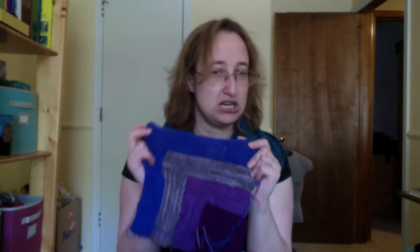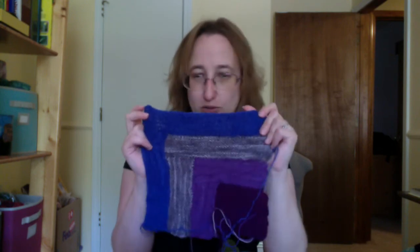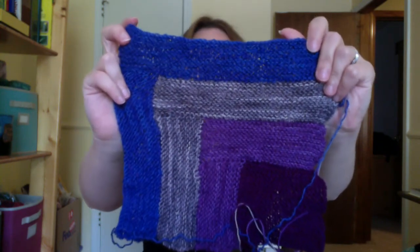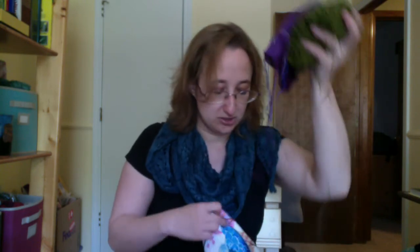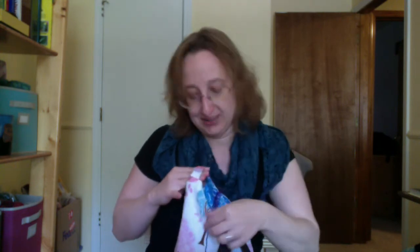I'm also tempted to do an I-cord bind off because that'll make a really clean edge and I think that'll be really pretty. I suspect that I'll probably do it in the Hortense colorway because that's the one I have the most of, but I'm not sure. We'll just have to see how it works out. Anyway, I'm hoping to work on this a whole bunch this week, and I don't know if I can have it done next weekend, but we'll try. Like I said, it's super soothing, a super quick knit, just kind of good for the confidence after I've had a couple projects go disastrous on me. Always nice to have a little pick-me-up.